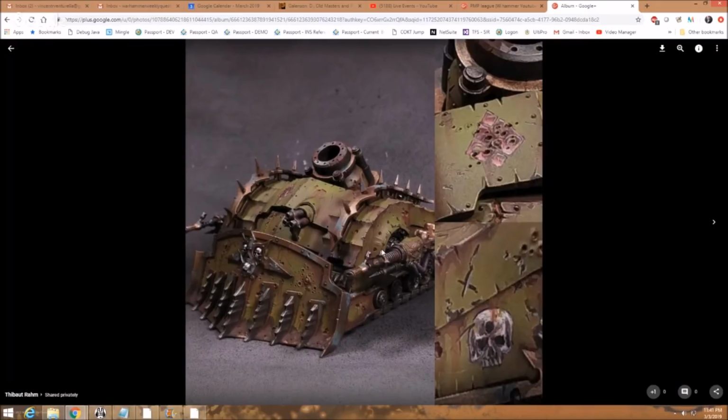All right. Well, so obviously the first thing that everybody's going to notice about this is how battle worn and weathered it is. And that's probably what we're going to spend most of our time talking about. The application and the subtlety of paint moving through green and brown and dark colors, I think is handled pretty well. He's done some sort of panel modulation, as you can see around that.